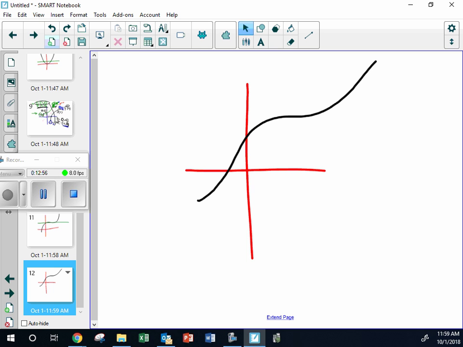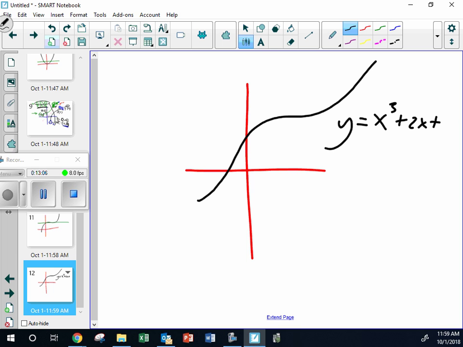All right. Let's say I had an equation for this thing, and it's got some little terms in it. So let's say it was x to the third plus 2x plus, let's say the y-intercept here is like 4. Okay, now let's say that was the exact right equation for it. What's another way I could prove that this was a function? What was that other way?